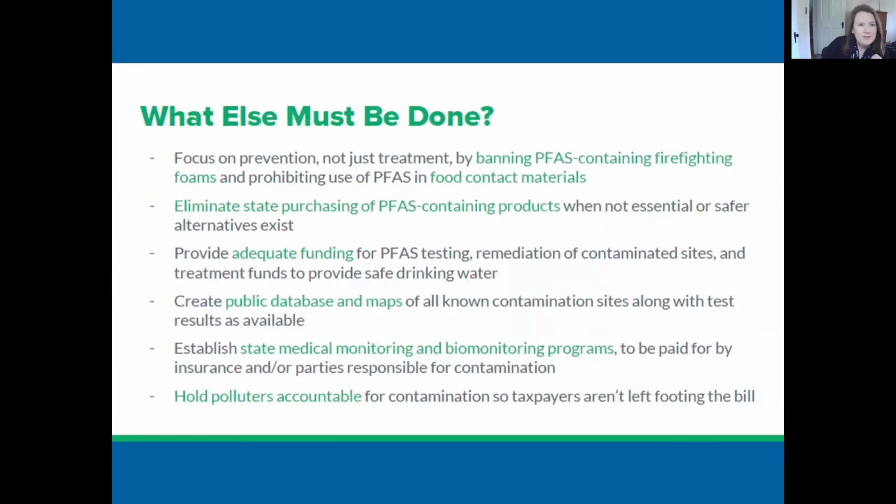So what else must be done with PFAS? We need to focus on prevention and not just treatment. So we want to make sure that the state goes a step further and follows suit as many other places have done on banning the use of PFAS containing firefighting foam, and also prohibiting the use of PFAS in food contact materials. There are a number of other states that are considering these policies, and we want to keep pushing Michigan in this prevention mindset, because safer alternatives do exist in these areas.